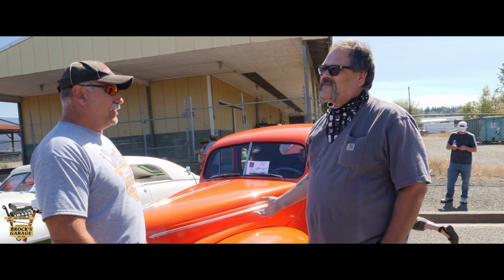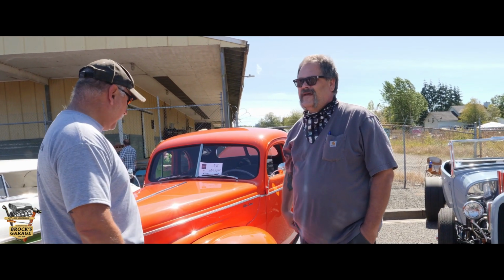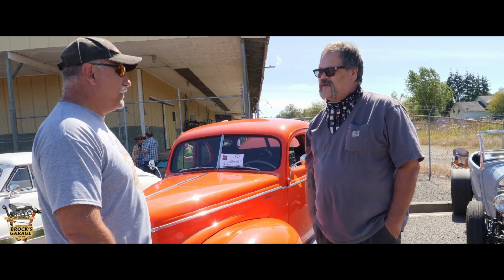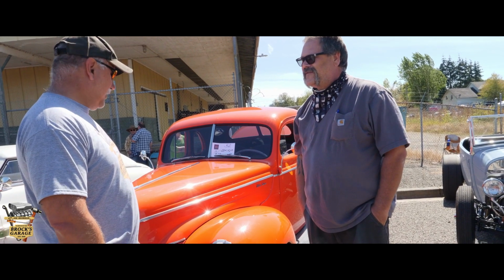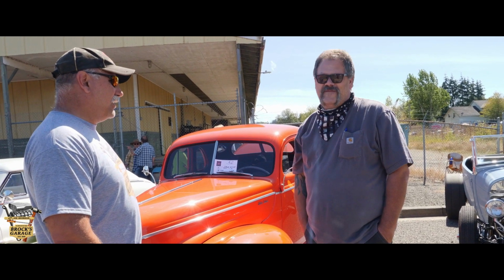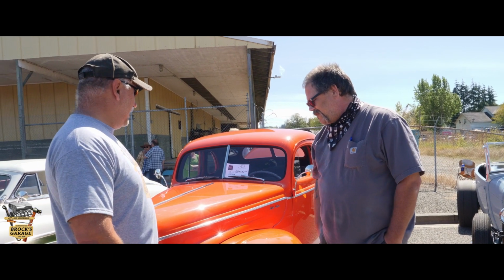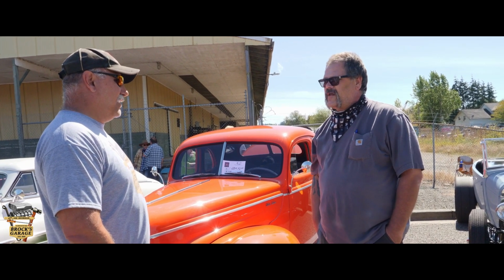Thanks. It's actually one of the last cars my dad restored, and he went through this one from the ground up. So it's a pretty straightforward 1940 business deluxe coupe, but you know, street rodded and updated. So it drives like a dream. It's got a small block Chevy for a power plant. But yeah, runs up and down the road just fine. We did the paint, the frame, the engine, and the interior, we did it all in-house.